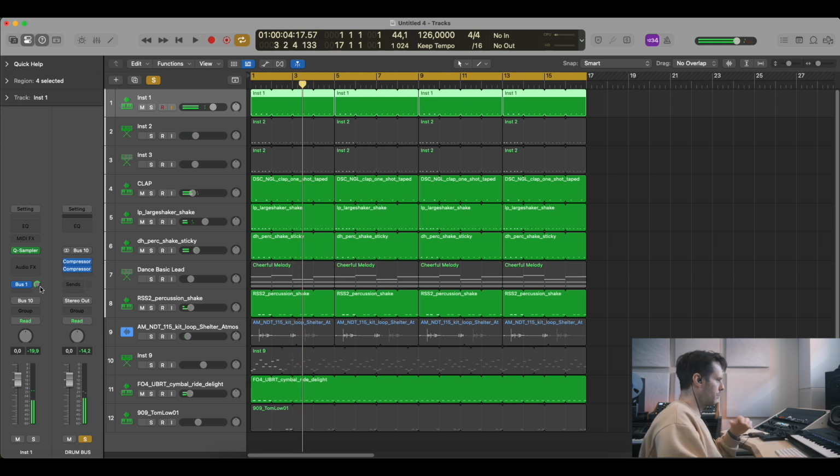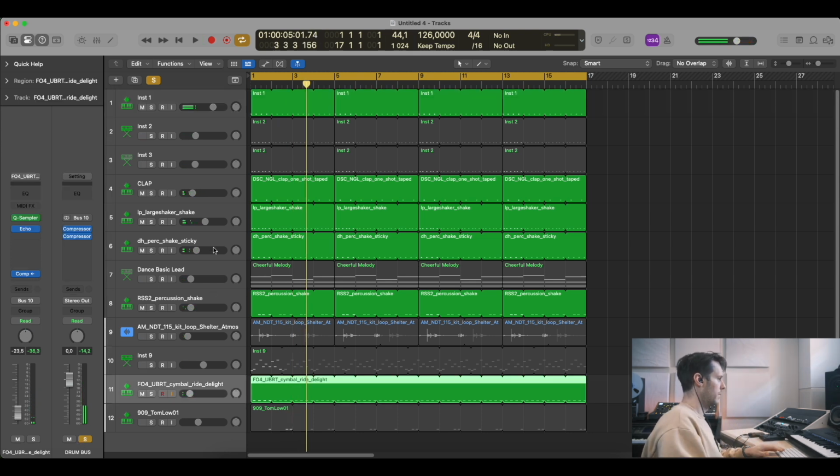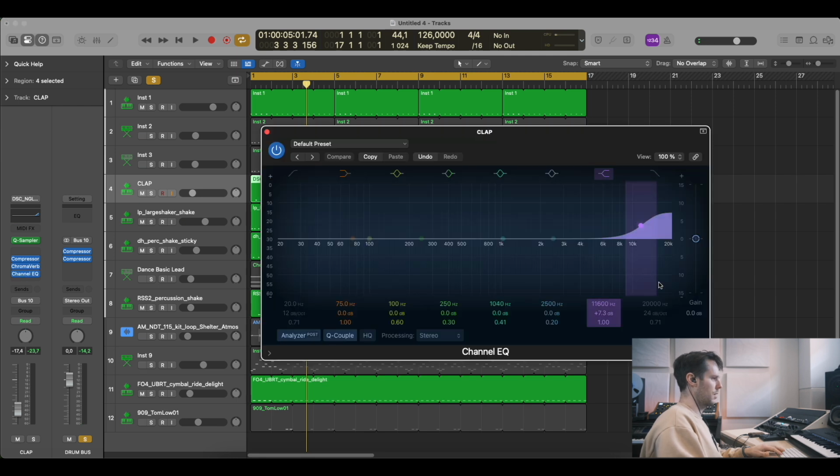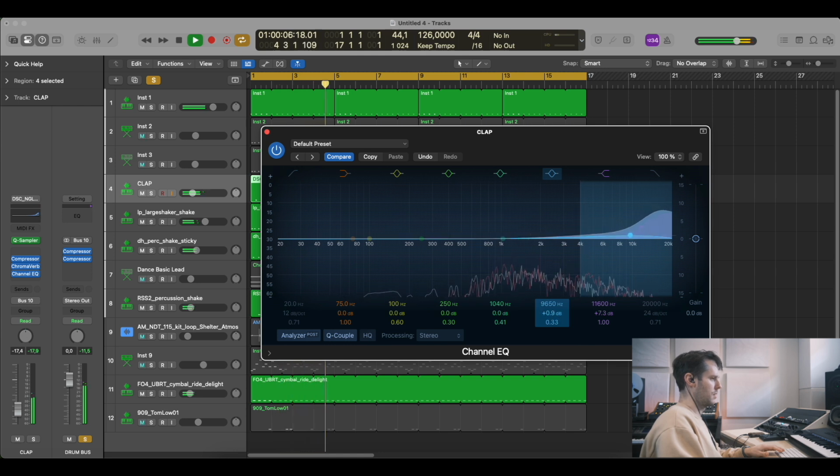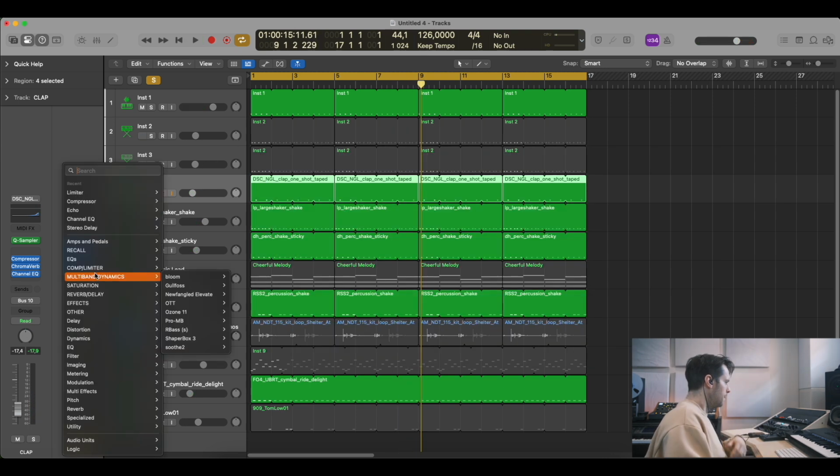But the drums sound pretty good, I think. The clap can have even more high frequencies. That, I think.